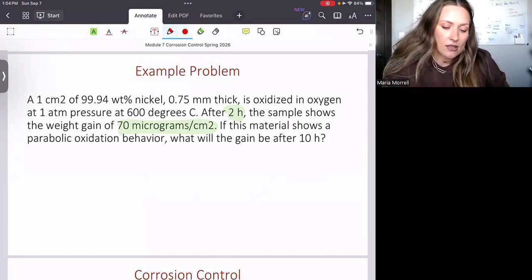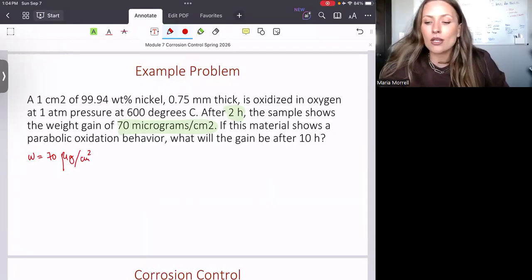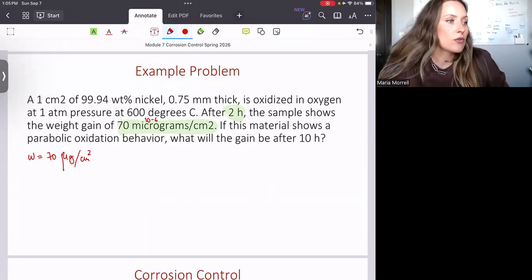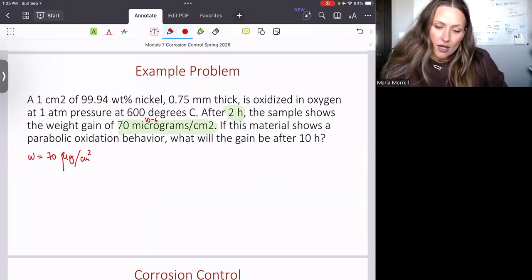So in a sense that, let's go the following way. The weight gain is going to be 70, and I'm just going to go with micrograms per centimeter cube, right? Micro is basically 10 to the power of -6. Allow me to write it down here in case some of you do not recall that. So 10 to the power of -6. And what is the question here?